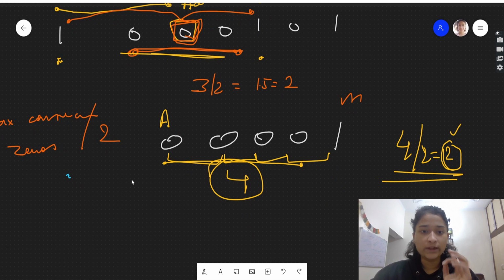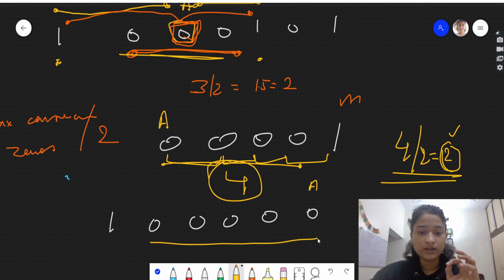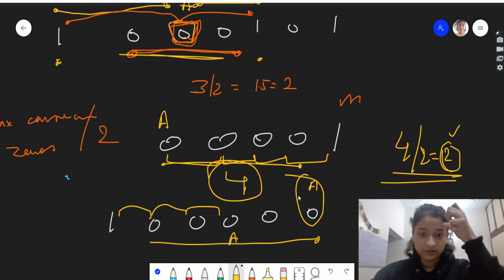Also in this case, if 1 is on this side, then Alex will obviously sit here, as far away as possible from this person. But according to our approach, the answer will come out as 5 divided by 2. It will be 5 consecutive zeros, so it will be 2.5 and it will be 3. So according to our assumption, Alex should sit 1, 2, 3. Alex should sit here, but Alex is sitting here. Right? So I hope you're getting what we are missing over here.